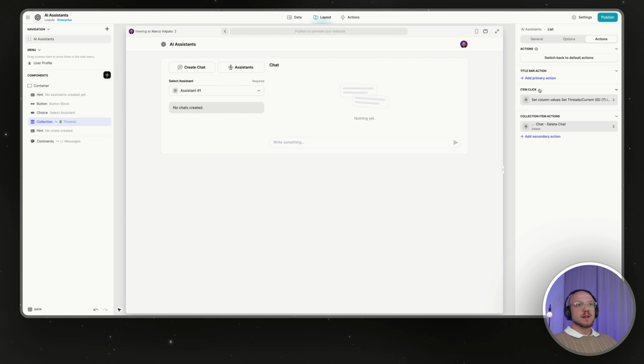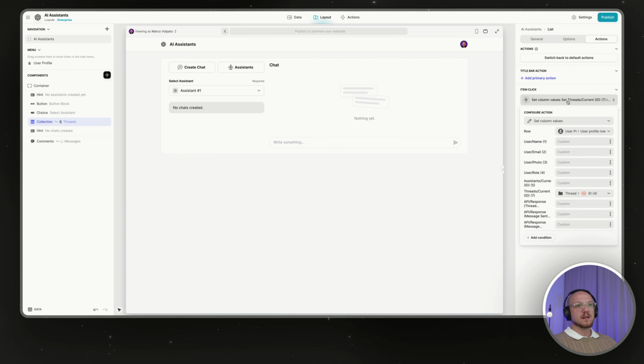So on item click, we're going to set some column values in the user profile row, and the value we're going to set is the current thread. We're going to set that as the thread ID. We're going to set the thread ID of the current thread that we're looking at in our user profile.